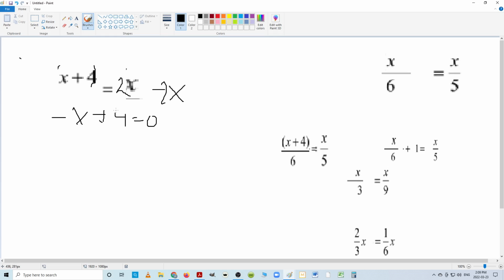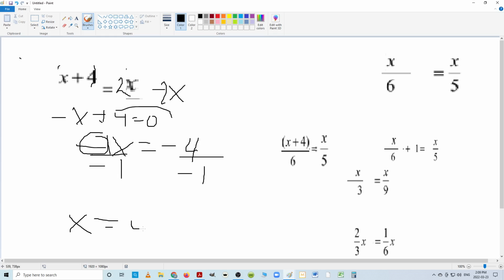And then I have to move the 4 to the other side, and I get minus x is equal to minus 4. And this is essentially a minus 1 multiplying my x, so I have to divide both sides by minus 1. And it's clear x is equal to 4. The only thing is up here I had to have 2x instead of 1x over 6. Same with this one over here. I'd have to get, no, actually this one will work out fine.